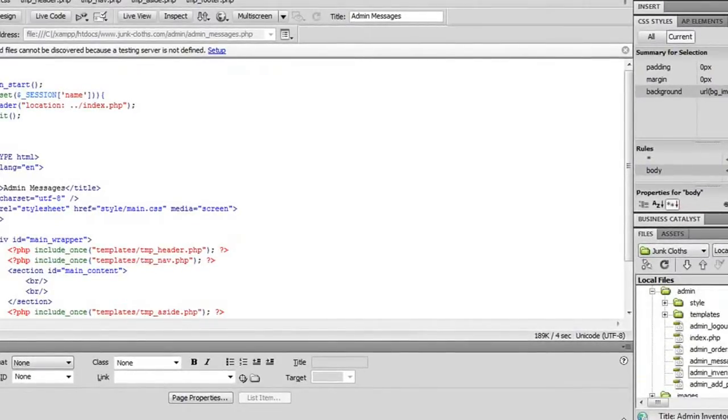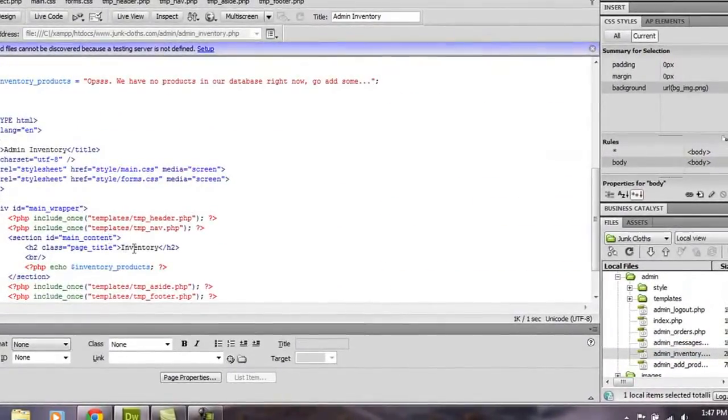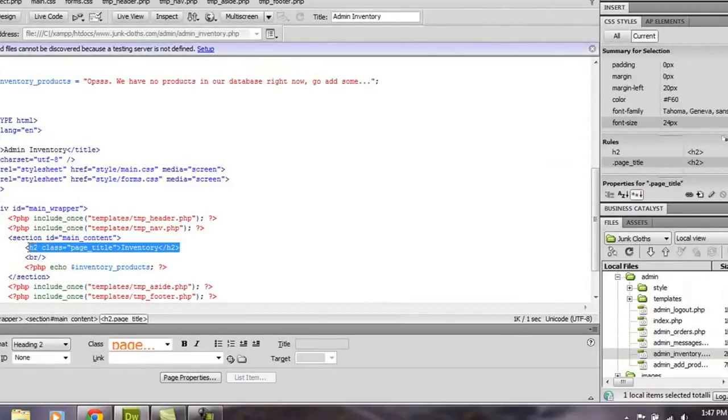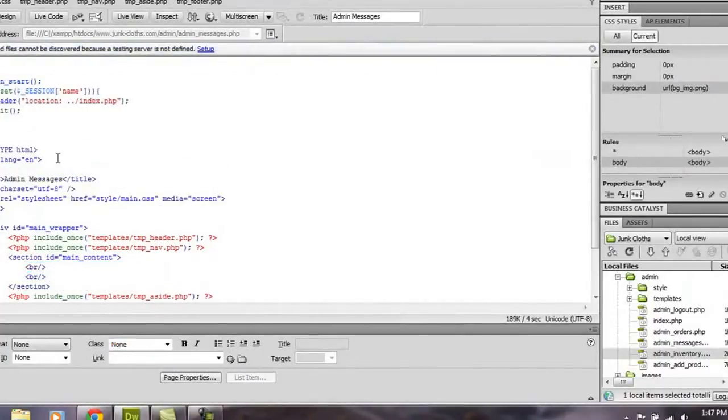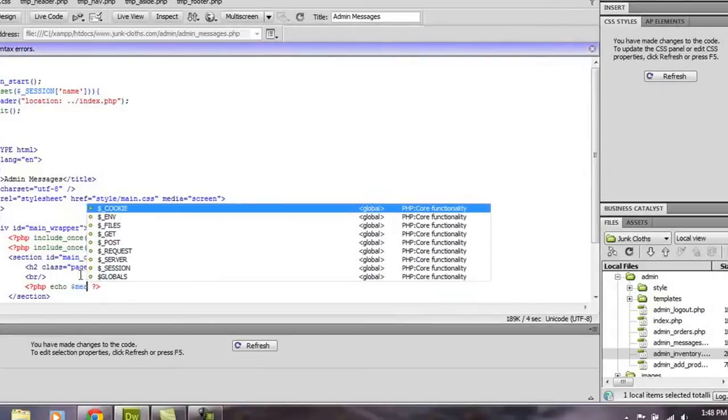So I go to admin, add inventory, because I want something for here. I want the h2 tag, so I'm gonna Control C, come here, Control V, messages, and here we're gonna add a PHP block. So PHP echo messages.